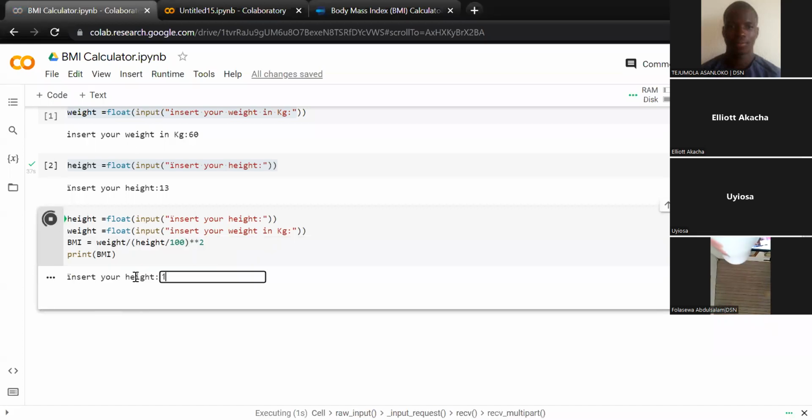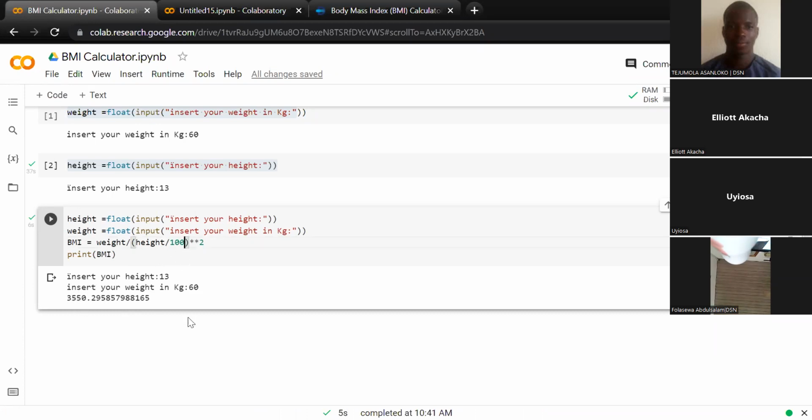Okay, so 60 and then 35. Oh no, erase that part. This is too big, it's too much. Okay, now we have created a BMI calculator, and now we want to classify it as either obese or not. There is an accepted chart for that: if it is less than a certain value, it is this, and if it is less than another certain value, it is another.